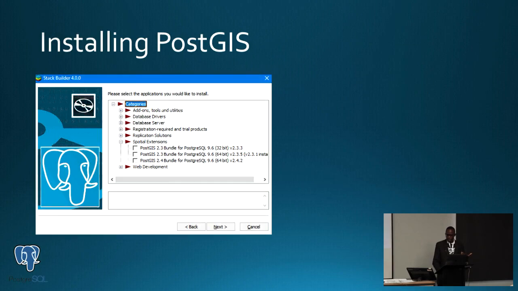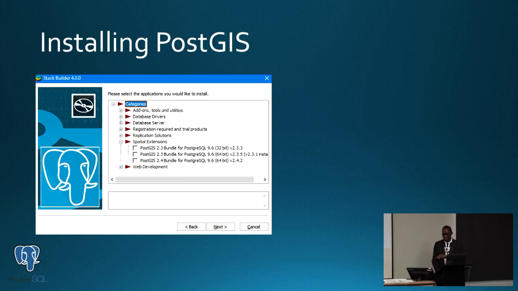If you're using Windows, you would install PostGIS using the Stack Builder. I got a lot of flak for this during the year because I use Windows. I'm okay with it. Allow me to say that our back end, which is the actual Postgres, and our map server, the stuff that actually serves the tiles from our PostGIS, actually runs on Linux. People have asked me why, and the simple reason is it just runs. It's sort of like they are made for each other. It just runs better, it just runs faster. But because of the whole C-sharp story, we are in Windows, and we are proud of it.